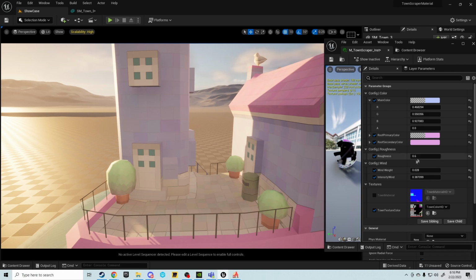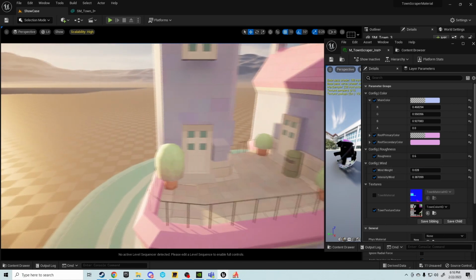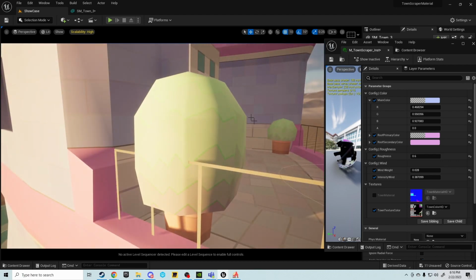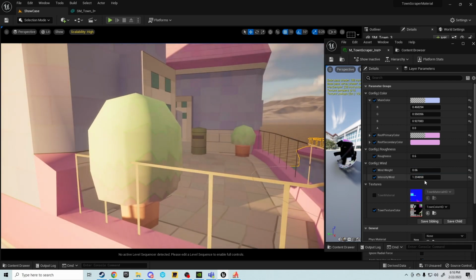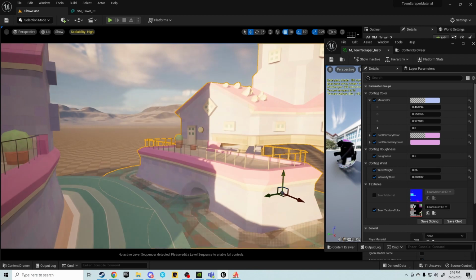You also have roughness, just the basic roughness for the entire material. We can just place 1 if you don't want it to be shiny. 0.6 is also great, whatever works for you. And you can also have this wind intensity and wind fade. This is done only for the plants. They have slight movement. If you put a little bit more, they have more. So whatever you need. I just had it as a neat add-on. They add to the immersion, and it kind of works.